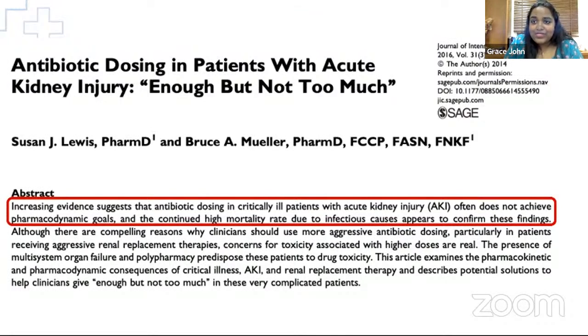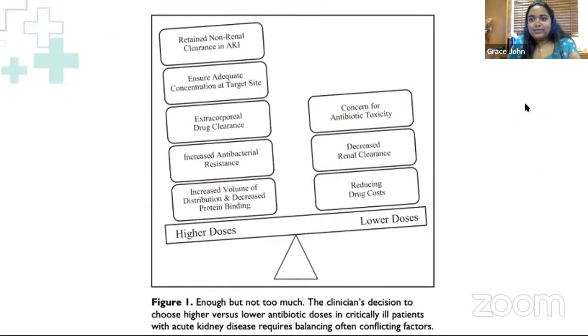All these things for a normal patient we've learned earlier, but when it comes to critically ill patients, to meet these pharmacodynamic goals becomes a very difficult task, and therefore contributes to more of the mortality. So, like I said, enough versus too much. So many concerns are there, as you can see in this picture: how increased volume of distribution, the differing protein binding, the clearance, all these can affect. It can easily tip off the balance in such scenarios.